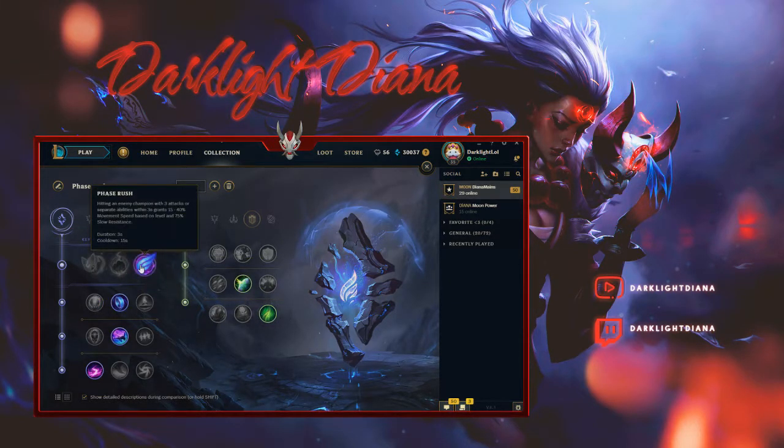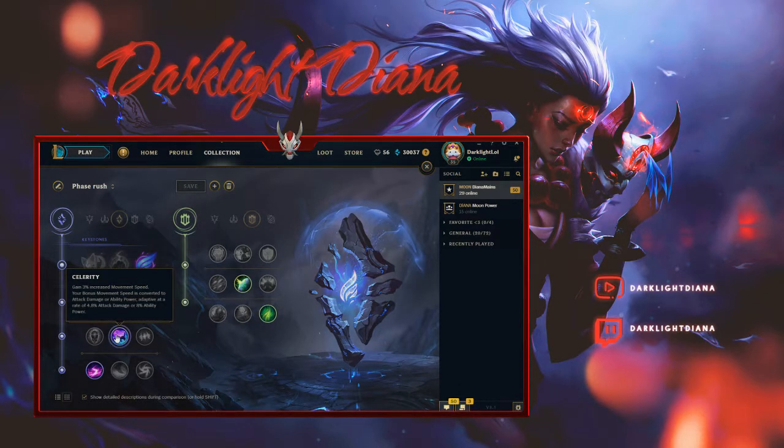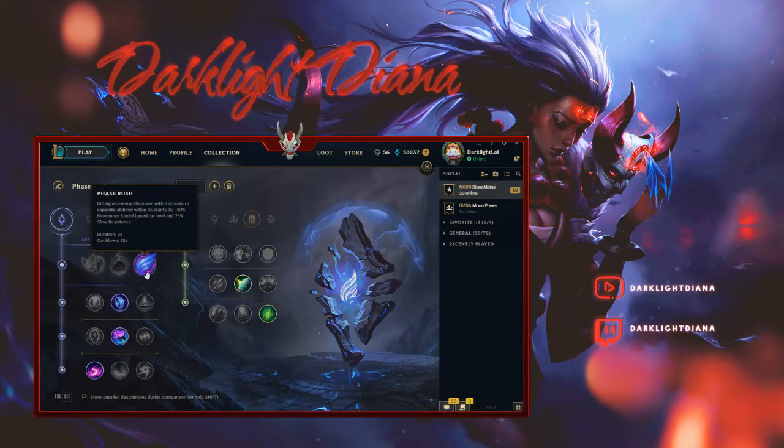So Phase Rush gets us out of sticky situations, helps us keep up with people. It's got great synergy with Celerity. It's got a very low cooldown compared to a lot, and this can proc from everything. So in comparison to Storm Raider Surge, which I know a lot of people like, Storm Raider Surge was a little bit harder to proc in the early game. This just needs QWE or QW Auto, QWR, and that procs this, which is really good, and the slow resistance is really good to get yourself out of those bad situations.